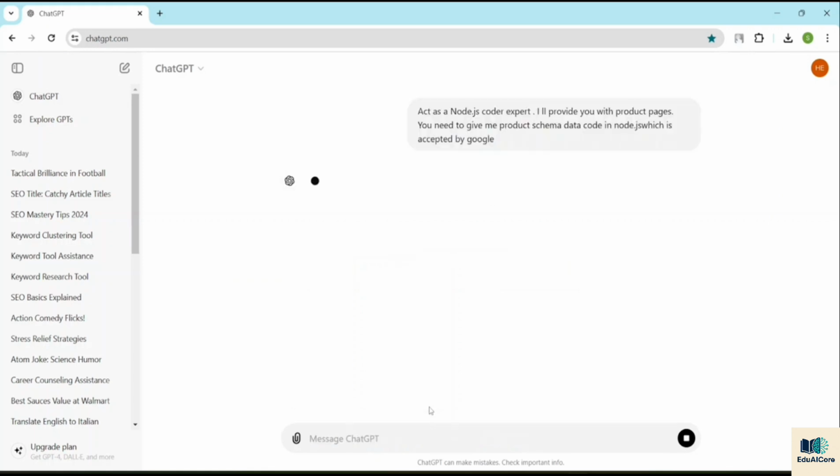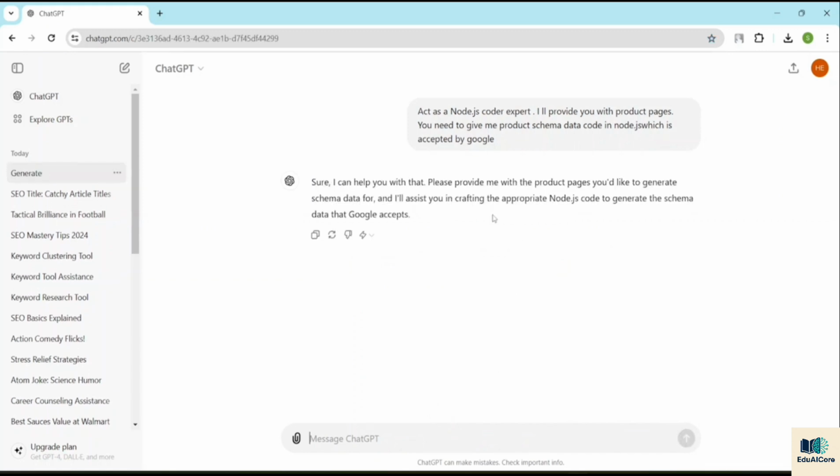So I'll click on enter, and you guys can see that it says it can help me with that and asks me to please provide the product pages I would like to generate.